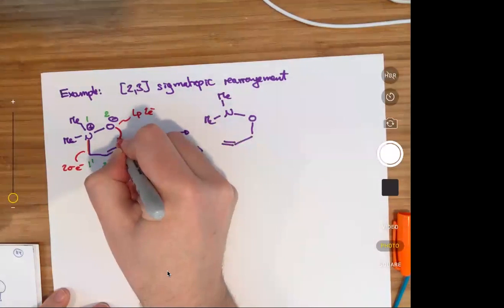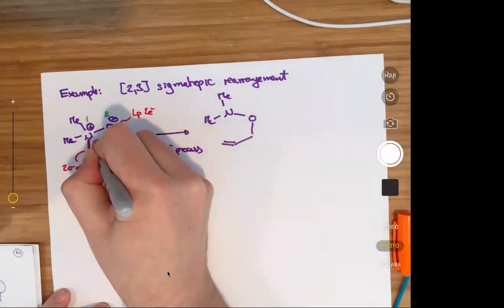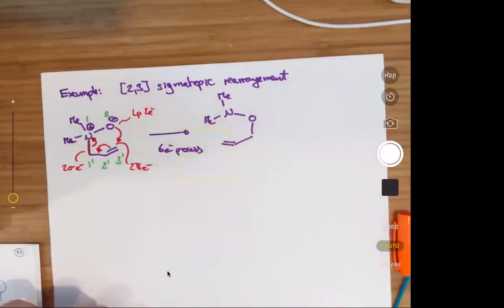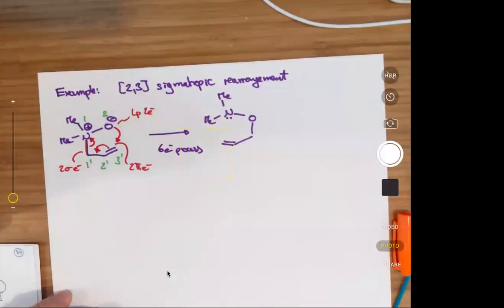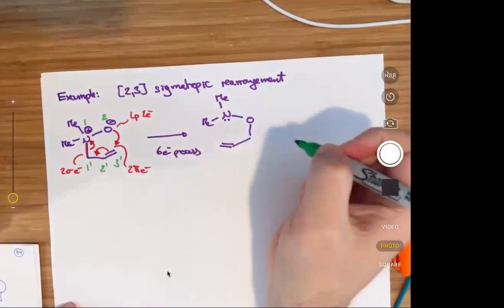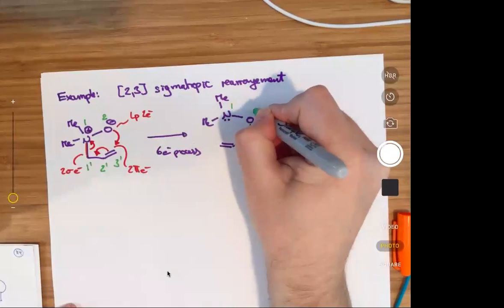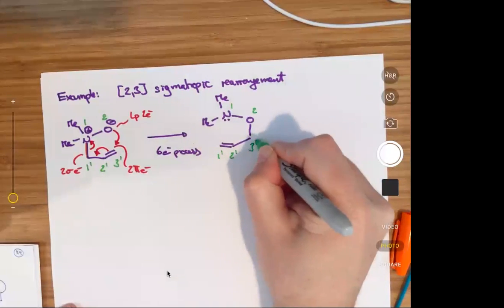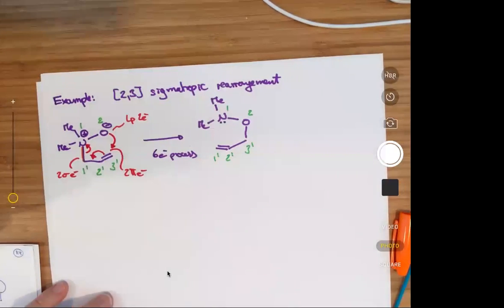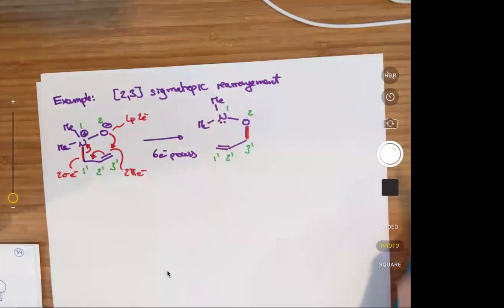And if you wanted to, you could draw the arrows out for the arrow pushing. So you could take them from here down to this position, from here down to this position, and these electrons go to the nitrogen and form the lone pair on the nitrogen. So we could draw this in here just to keep the count correct. All right, and that basically is another example of a 2,3 sigmatropic rearrangement. So we can draw the numbering in again to make this clear: 1', 2', 3'. And this is the orange single bond here that we shifted across the pi system.